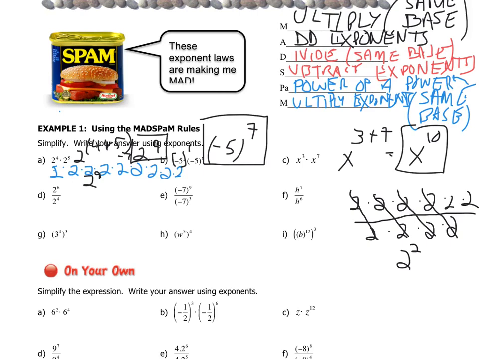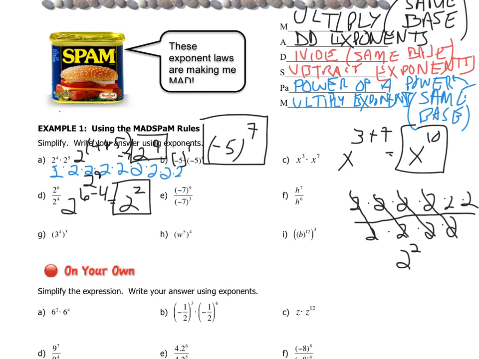So let's come back over to the base of 2. The MAD-SPAN rule says subtract them, 6 minus 4, and there's that same 2. We can do it faster than trying to write them all the way out. This obviously would make a bigger difference if this was 2 to the 60th over 2 to the 45th. I don't want to write all those out. Just use the MAD-SPAN rule.